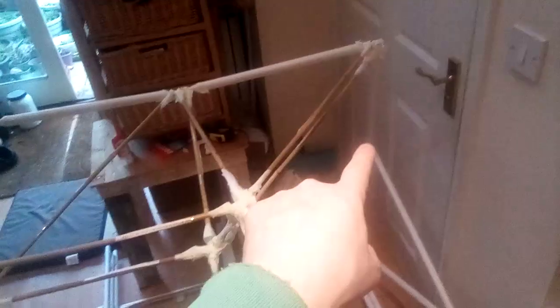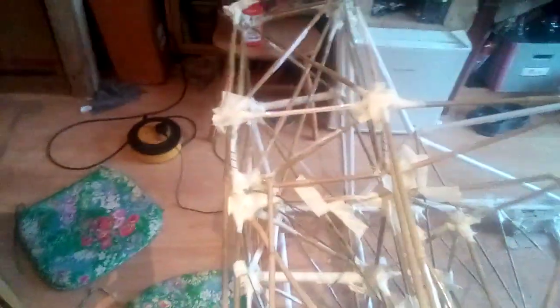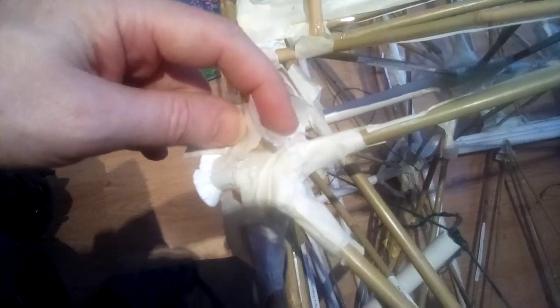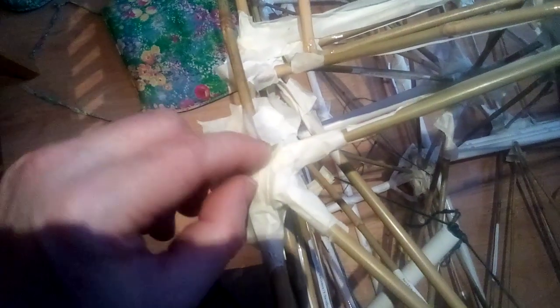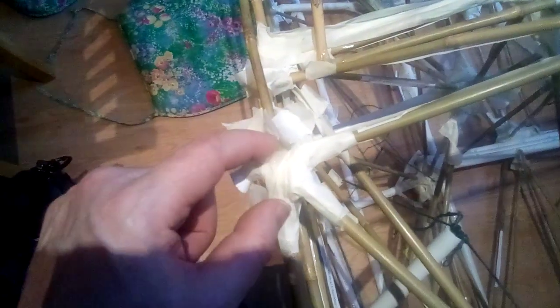That is not attached to that, and that is not actually attached to that. I'm wondering whether to put diagonal bracing hot glued across between there and there. All of these side rods here — that's epoxied — but this one here is hot glued. I created a little mold tunnel out of tape, kept it away from the bamboo all the way along.